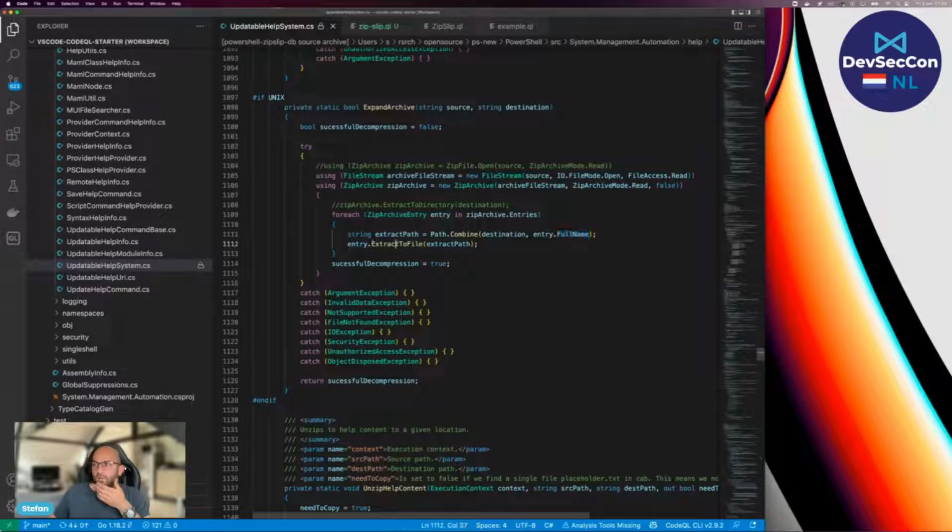And then what we'll do is call ExtractToFile, and this is, by the way, the source code from PowerShell that we're looking at. We call ExtractToFile with the path that we've created, essentially with the dot-dot slash leading to copying the contents to the path, which goes all the way to temp evil sh. So that's where the vulnerability lives.